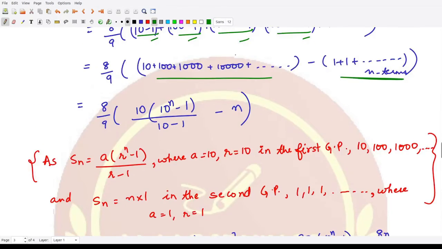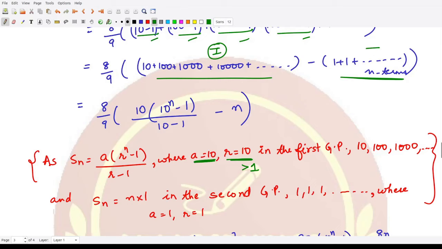Now in order to calculate these two sums, first of all consider this GP. Let's call this the first GP. Here, this is a GP because the common ratio is 10. If you divide each term with its preceding term, you will have 10 as the answer. So the common ratio is 10, the first term is 10, so the sum would be calculated, because the common ratio is 10 greater than 1, by using this formula, Sn is equal to a times r raised to power n minus 1 divided by r minus 1, correct?